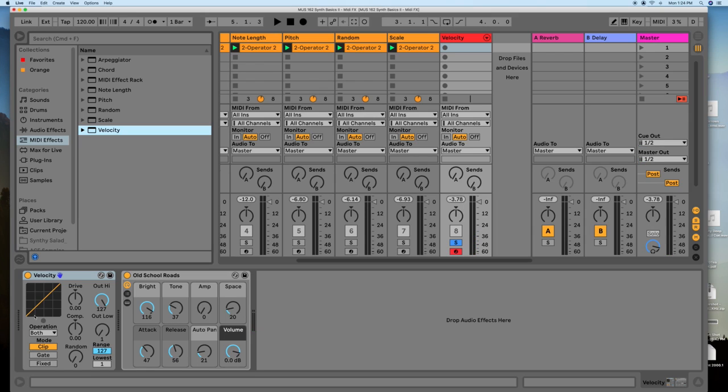So if I want more or less of that, I can change the drive, which will basically round the velocity or the dynamics up or down. So if I round it up, I'm going to get more of those harsh sounds without exerting the extra effort, just by tapping lightly. Now if I round it down, it's going to round most of those sounds down to the quiet realm. And I really have to punch it hard to get the distortion.